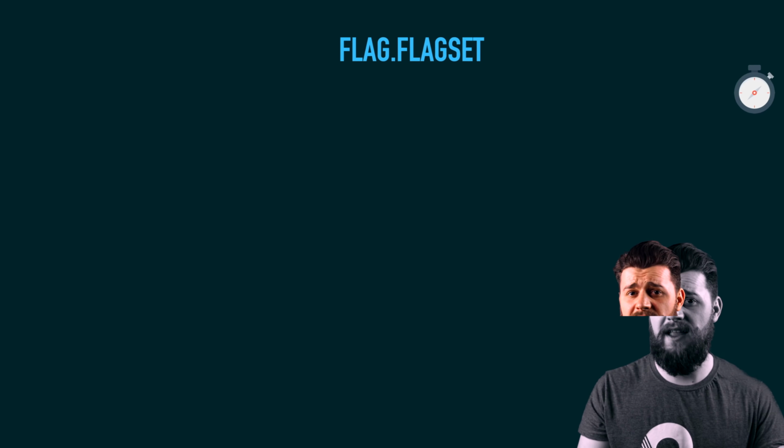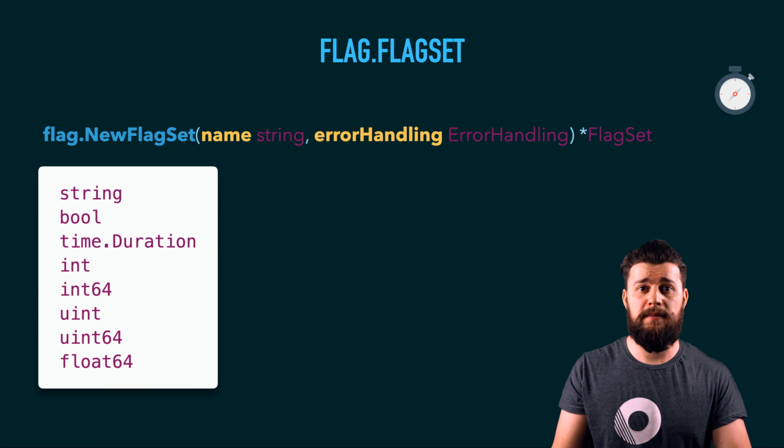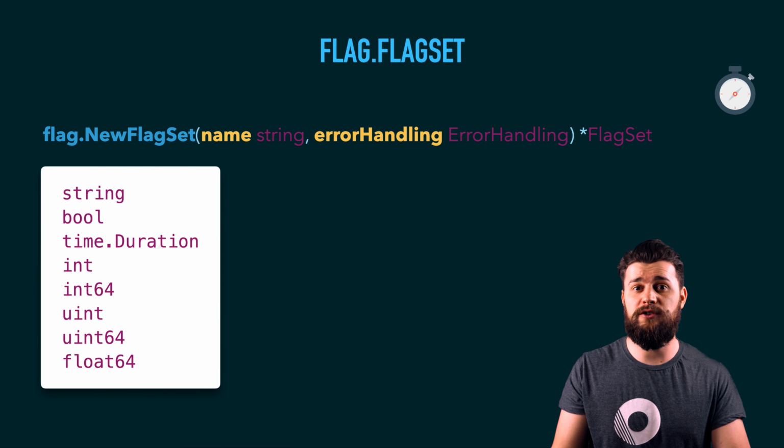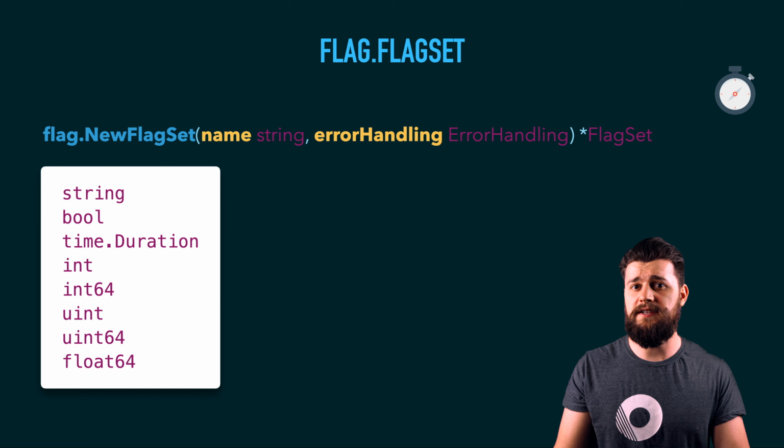But first of all, you may ask yourself, what exactly is a flag set? So a flag set in Go is nothing else but a command. Basically you just create a flag set, and the flag set wraps every operation when it comes to parsing commands, command flags, and all that stuff. So in order to create a flag set, in the standard library, the Go team has created a package which is called flag. That flag package has a function called new flag set, and that new flag set function gives you back a pointer to the flag set, which basically unlocks a lot of operations when it comes to parsing commands, parsing command flags, and all that stuff.